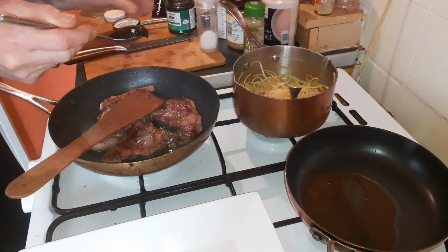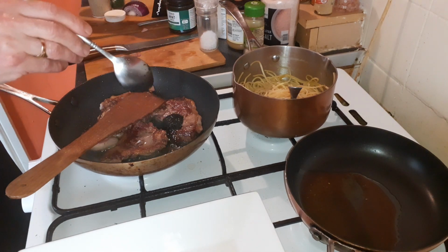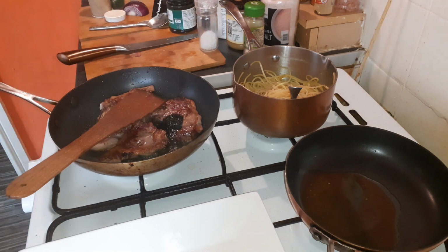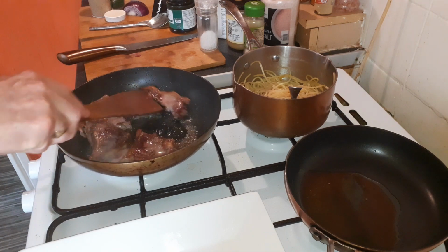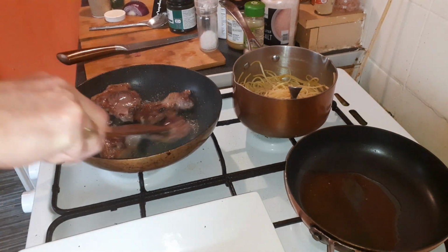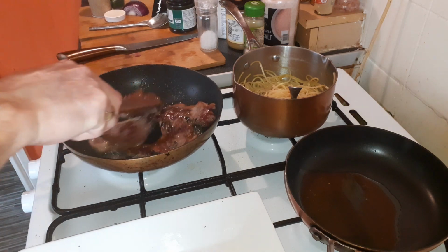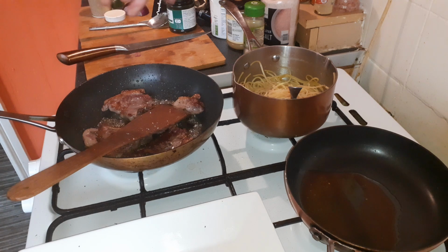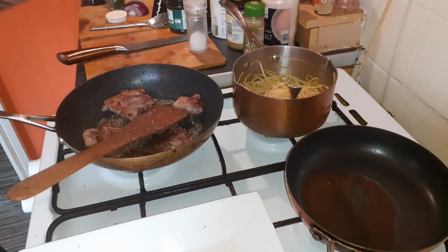Tablespoon of mint in the pan. Give that a wee stir around. Let the flavour go into the top. Put salt on top, pepper.